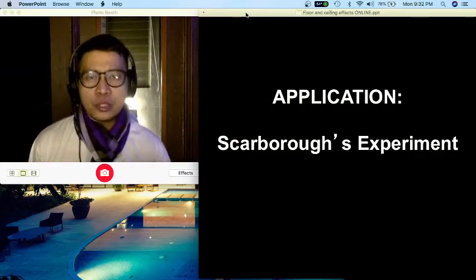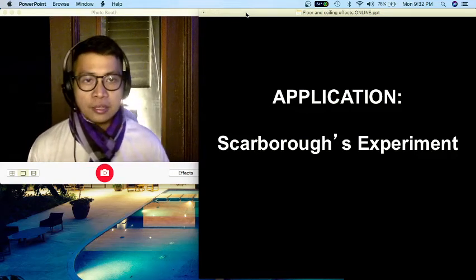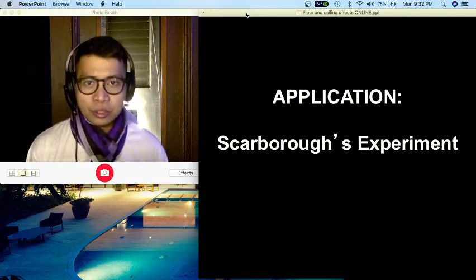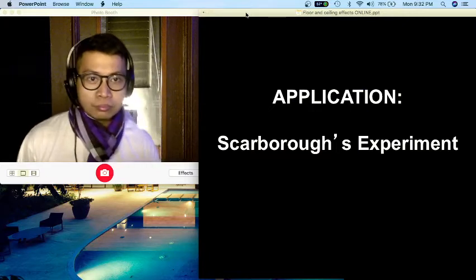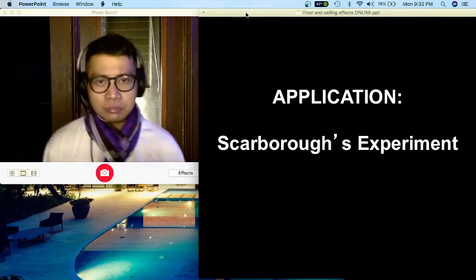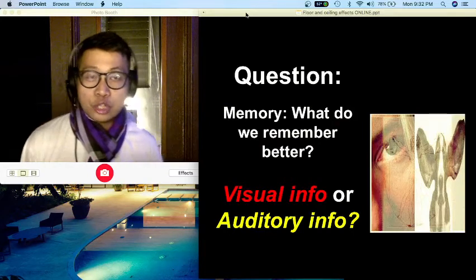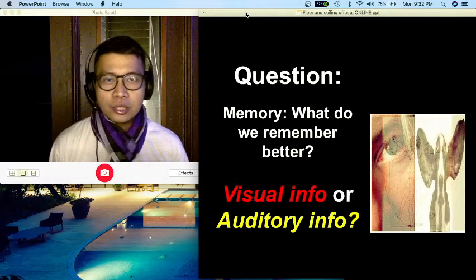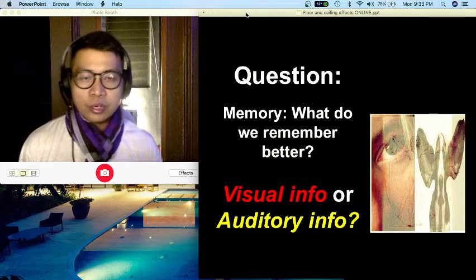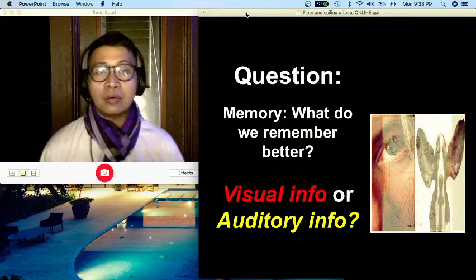Now, I am going to use a real-life experiment just to demonstrate to you kung paano ba nakakaapekto yung ceiling effect in psychological experiments. This experiment was done by an experimenter na ang pangalan ay Scarborough. It has nothing to do with the Scarborough Shoal of the Philippine Islands. No, it's just that yan yung pangalan niya, the Scarborough's experiment. Basically, he was asking a very traditional and basic question about memory. So, gusto niyang malaman, what do we remember better? Information in visual form or information in auditory form? Kumbaga sa simpleng Tagalog, ano ba yung mas maaalala ng tao na impormasyon?